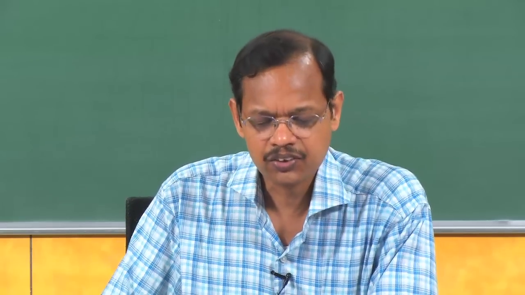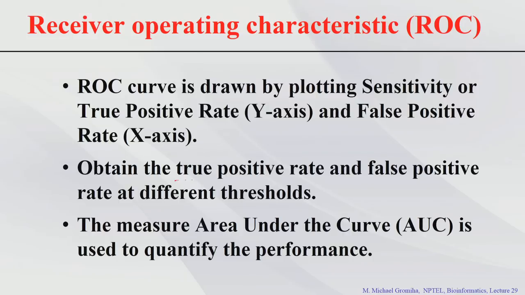For this case you need two sets of data. You need the true positive rate and the false positive rate at different thresholds, not just one threshold, where we get one number. So we need to change the threshold and get this set of data. Using this set of data you can make a curve. Then you can see the area under the curve, which is called AUC. This will estimate the performance of your method.